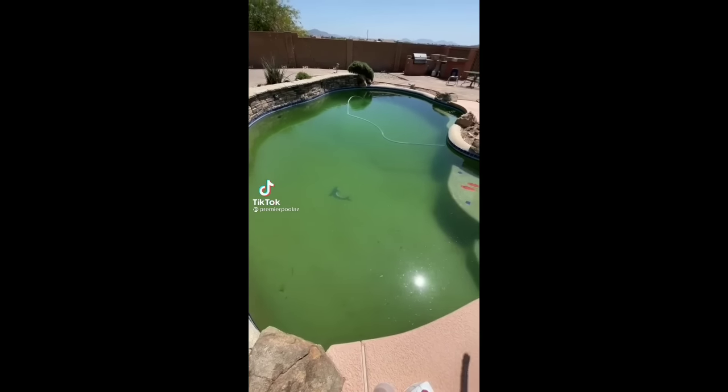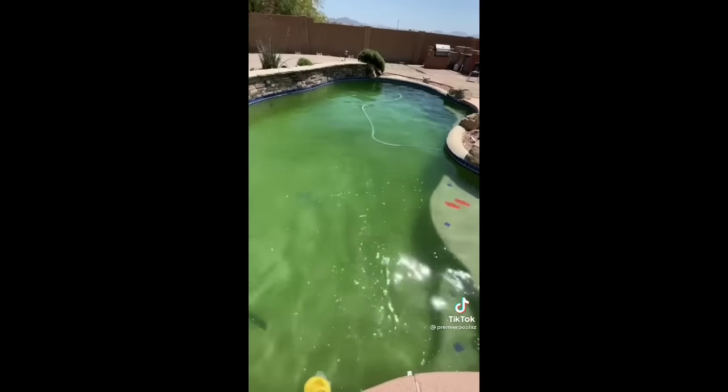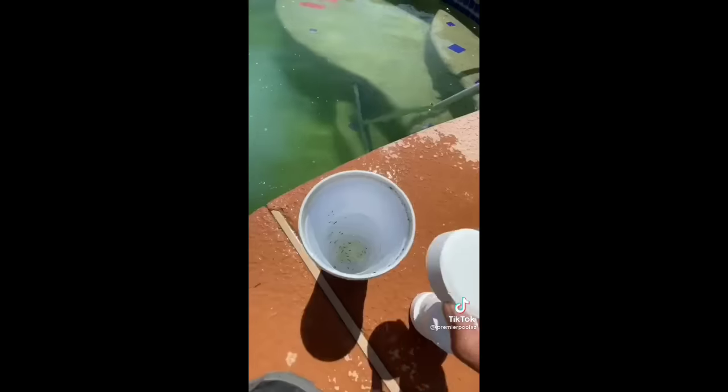Last week in Arizona, it was anywhere from 90 to 100 degrees. So we have some pools that need some love this week. On this one, I did a quick little chemical cocktail, which is 8 ounces of PR10000 phosphate remover, 6 pounds of dichlor shock, and 4 chlorine tabs.